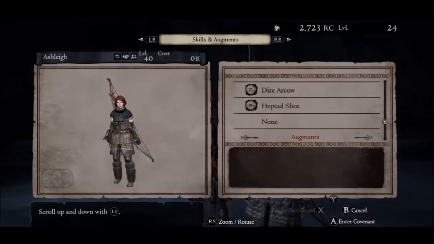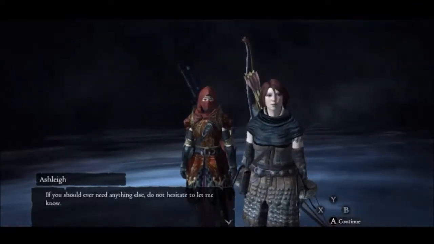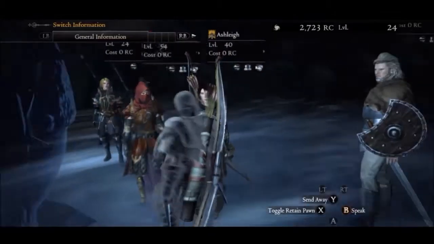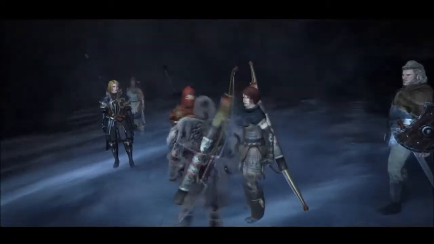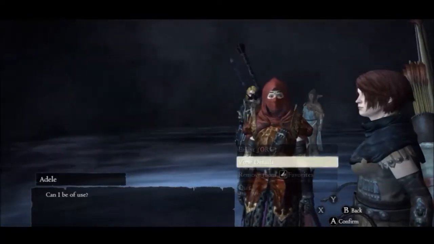So anyway, have a look around. Have a look at their skills, their weapons, what they can do, what quests they've done, and then decide, right, this guy's good for me, get them into the party.